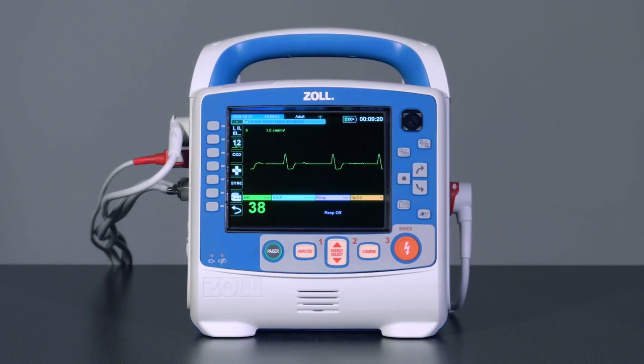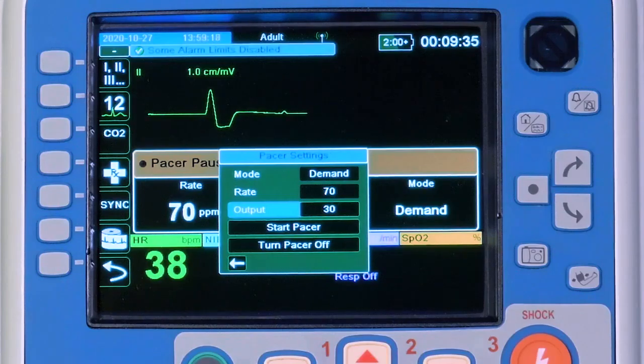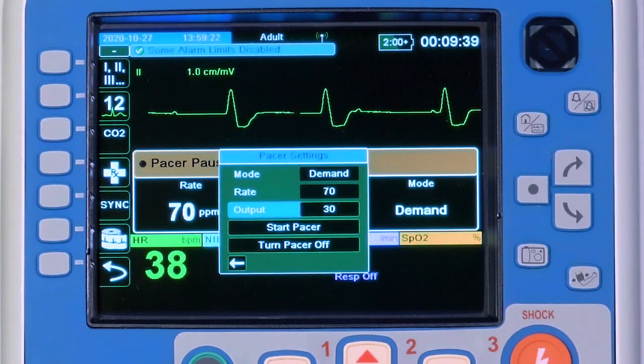After the 4-lead ECG cable, ECG electrodes, and Zoll multifunction pads are applied to the patient, select the green Pacer key to open the pacing menu. The pacing menu will appear in the center of the screen. Default settings for rate and mode are configurable within the supervisor menu.